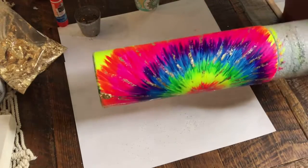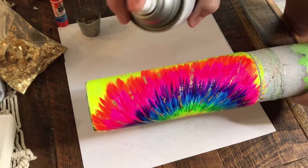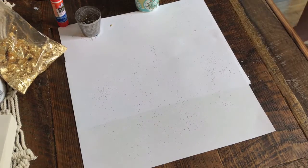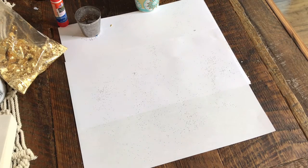And I spray it at an angle across the tumbler. Basically just like this. Obviously I'm not going to do this inside, so I take it outside to spray it really quickly and then bring it back inside to sprinkle the glitter.